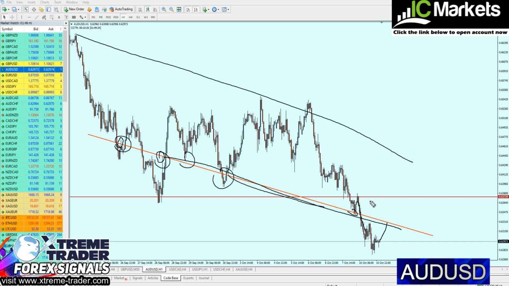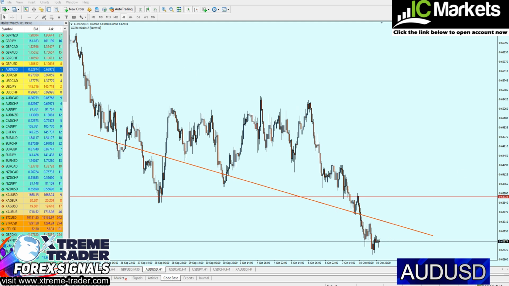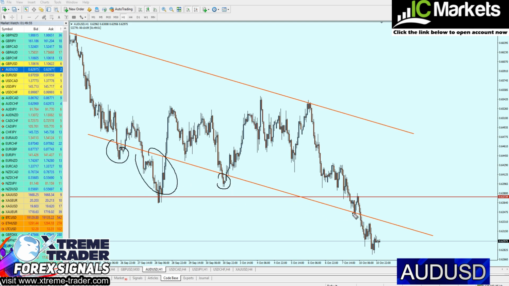As we can see, we had here a channel, and now let me draw it for you so it's going to be easier for you to understand, just like that. So right now we have a channel which has been broken out from. Pay attention, we had here 1, 2 and 3 false breakouts from it. Now finally we have the real breakout from that level, and actually I cannot say this is the real breakout. We are just assuming based on the analysis on the daily chart and the weekly chart. So right now we can notice that the market most likely is going to continue rising.